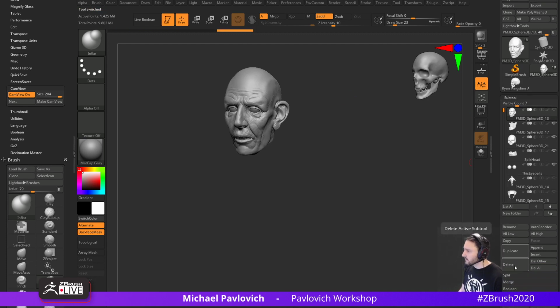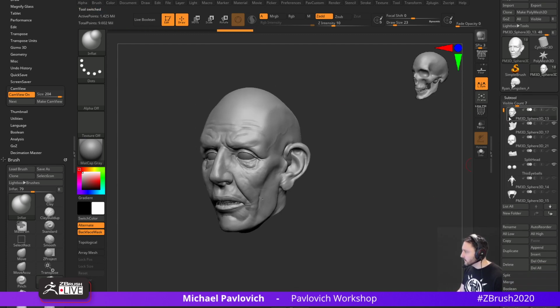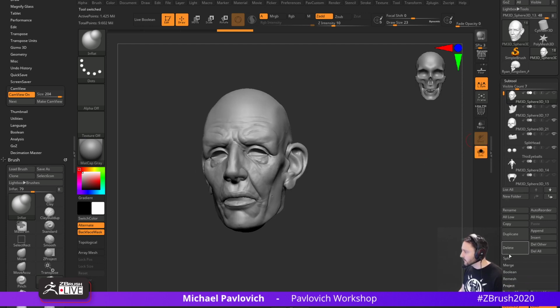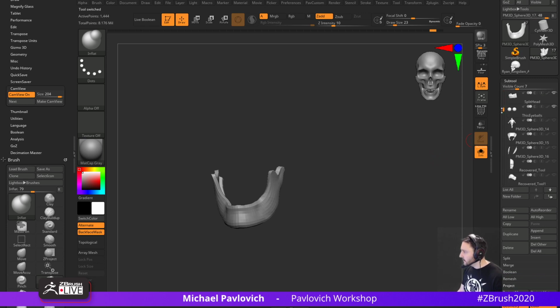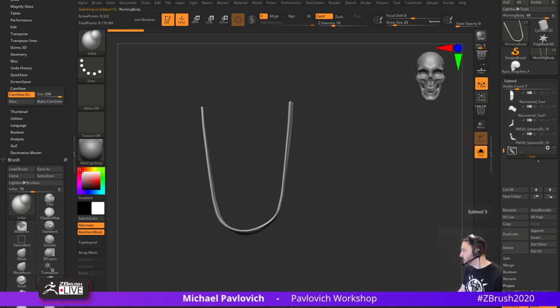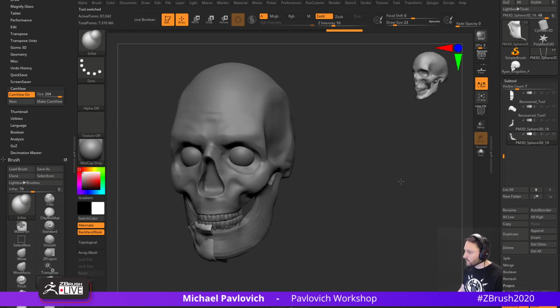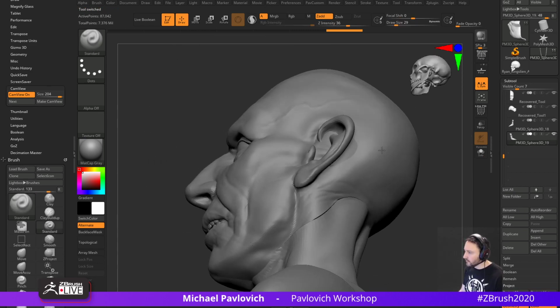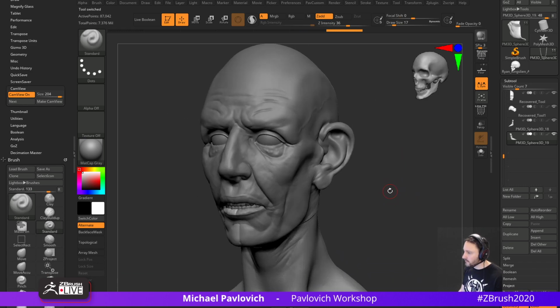We can say delete this. And then this head right here is just the original high-res, I don't really need that anymore either, so we'll delete that out of our scene. And then anything else garbagey in here. The hat. Yeah, we'll delete that. So now turn on Shift, and I'm just making sure that skull isn't poking through his body anywhere. And it looks like we're in good shape.